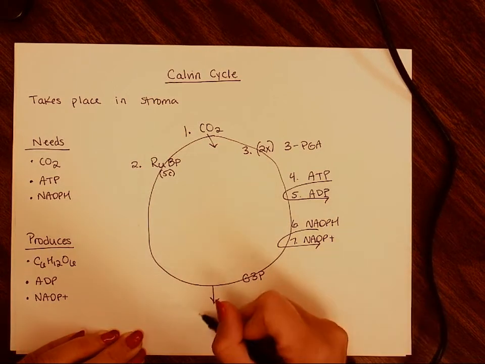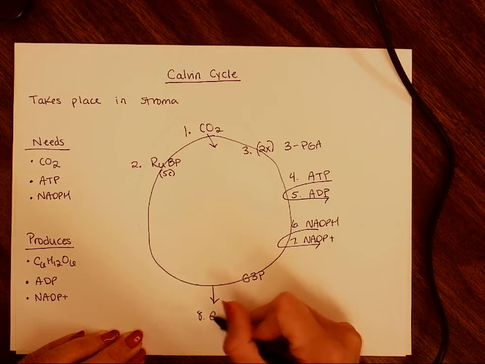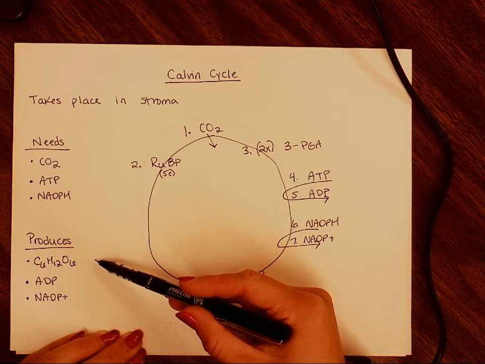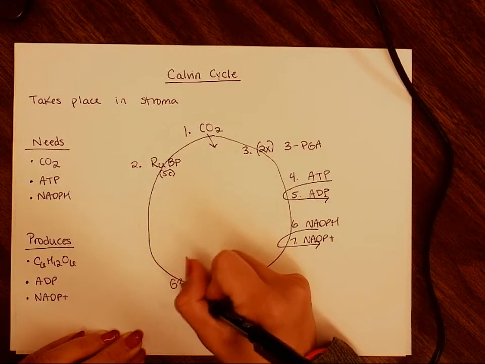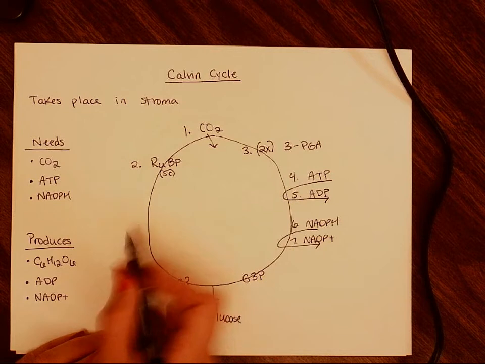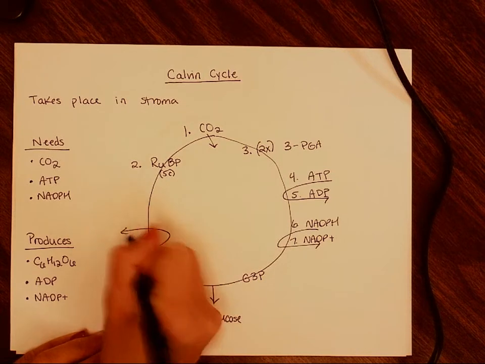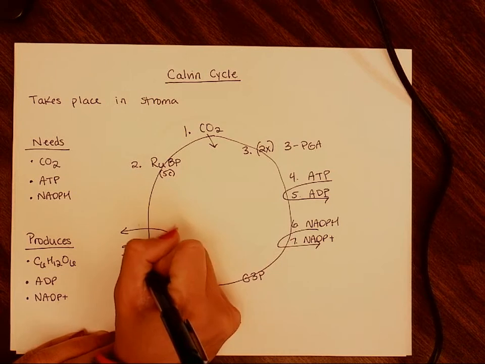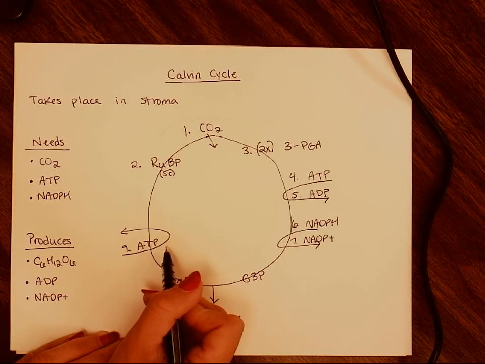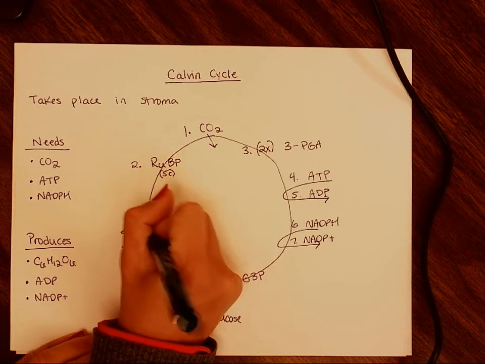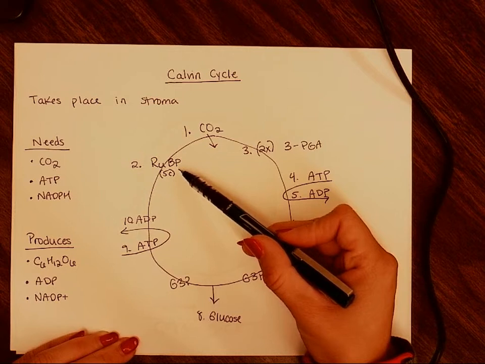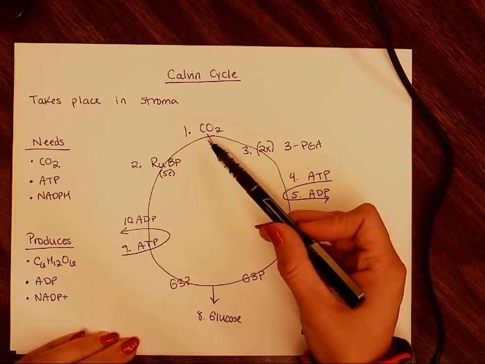At the bottom of our cycle here, we see glucose is going to be made. And again, glucose, our formula over here, C6H12O6. And we see G3P is going to be modified back into RuBP so this cycle can continue. In order for this cycle to continue, we see we need a little bit more energy. So ATP is going to provide this energy. When the bonds are broken and energy is released, ATP turns back into ADP. And this is going to then regenerate RuBP, so it can then again bind to another carbon dioxide.